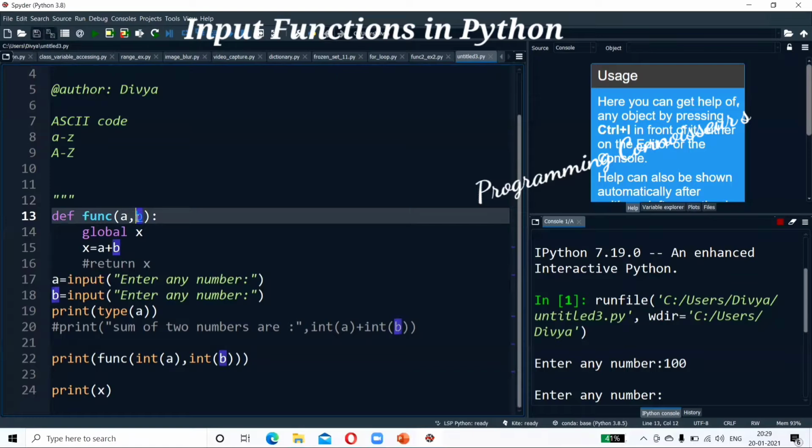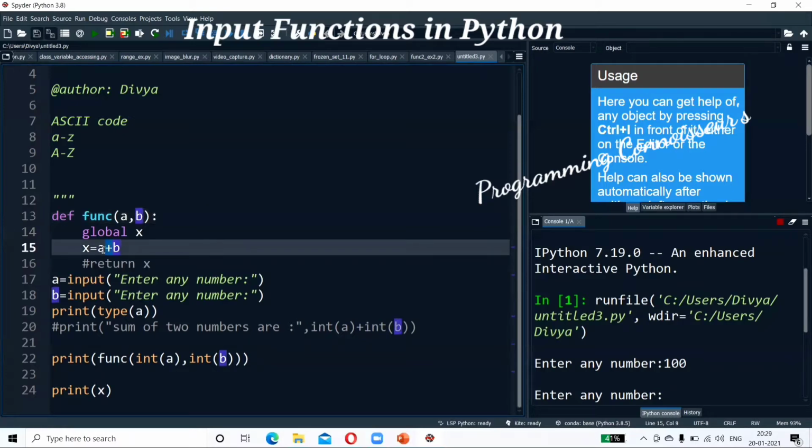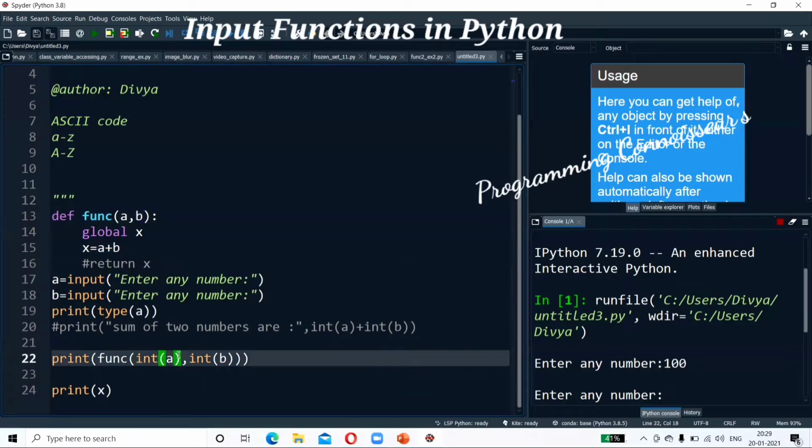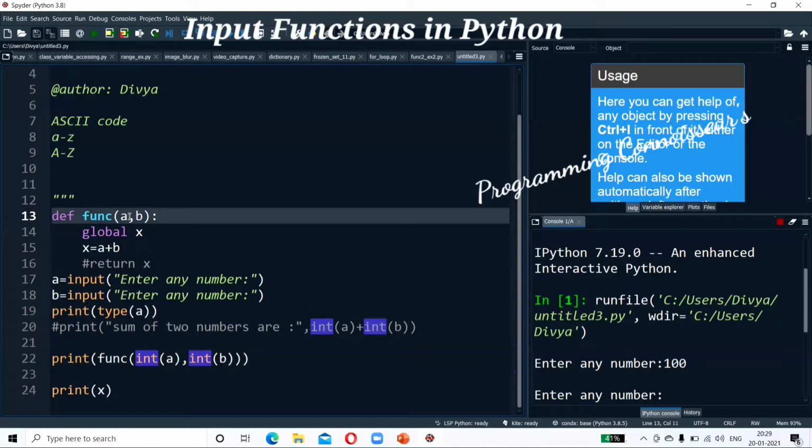So that is a function definition. In a function definition, you can't do any operations. Inside the function, you can do operations, like x is equal to a plus b or a minus b, right? But in a function definition, you can't. So what else can we write in the function definition, like a comma b? Name also we can write there.